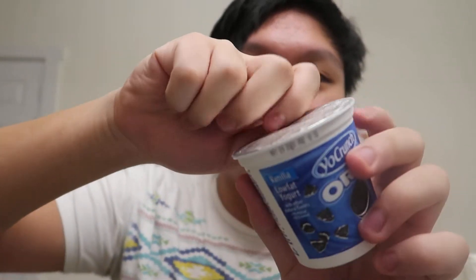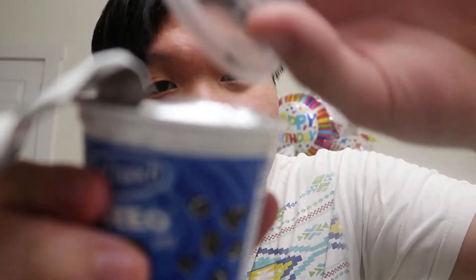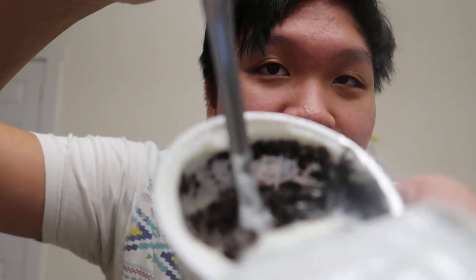Okay, so let's move on to the Oreo. Who wants an Oreo? Open this part first. Oh my gosh, it's exploding! Oh my gosh, huge mess. Okay, so now I gotta open the Oreos. Kind of sloppy, little sloppy. I'll pour it in. Okay, there it is. Focus, you freaking camera. Okay, there we go. Now we stir it up with the M&M spoon.